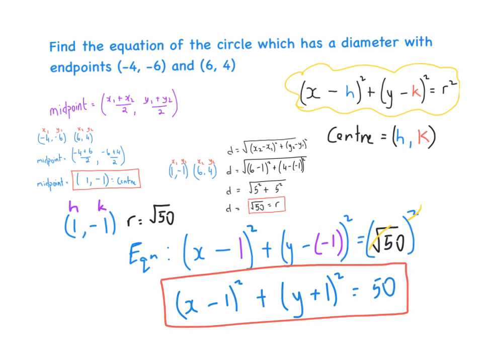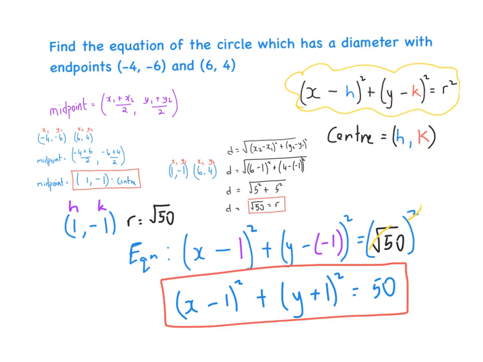And just one point of note here, really important. What do we see here? Well, our center was 1 and minus 1. The signs are opposite here. Okay, so again, you can see it very clearly in the formula up here. We've x minus h, but the center is h, y minus k, and the center is k.